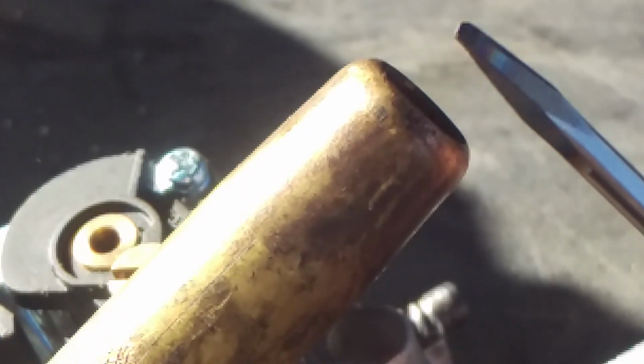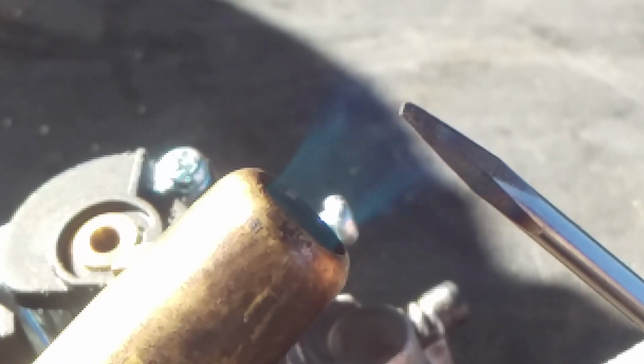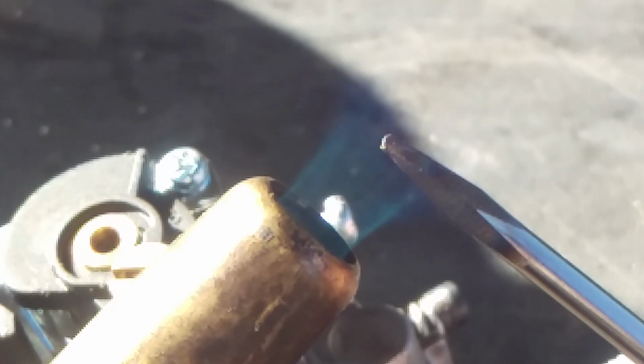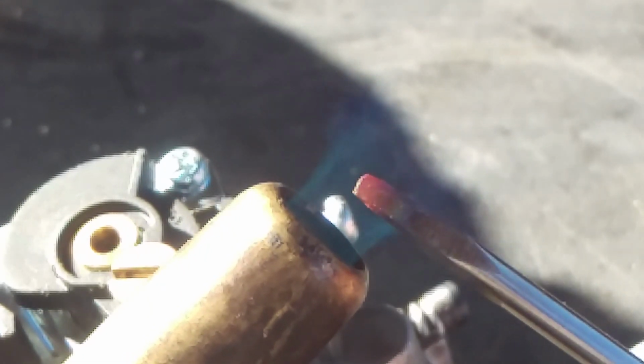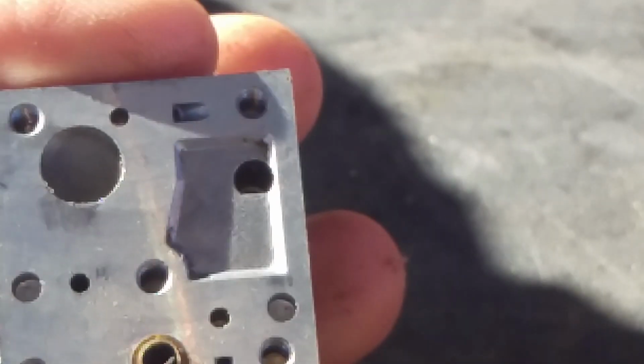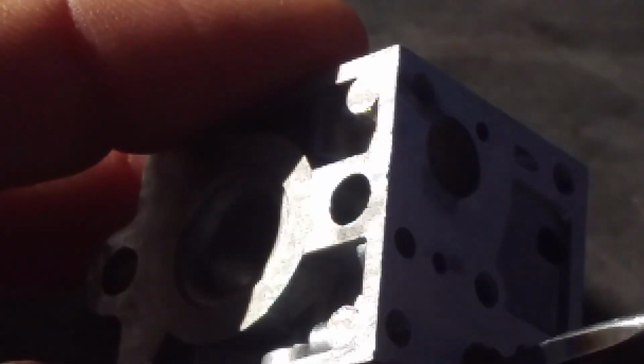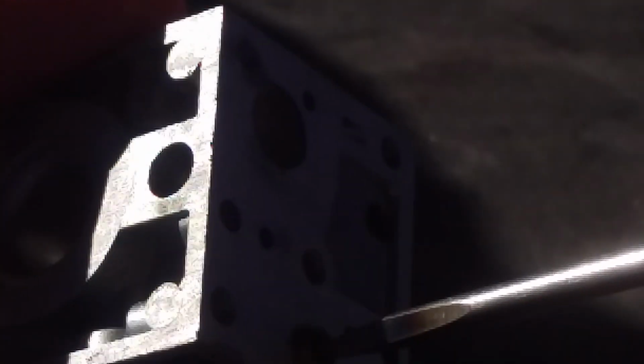Okay, so all we're gonna do is take this screwdriver, boom, right there, and I'm gonna follow the directions per Steve over at Steve's Small Engine Saloon, and we're gonna do what he said. So we're gonna heat this up till it gets just glowing red on the tip. See it? So there's like that. We'll try it out first on the dummy one. And he says, make sure that you're in the picture. I'm gonna turn it sideways. You gotta take and stick this in there. And you're just gonna leave it for like 30 seconds.